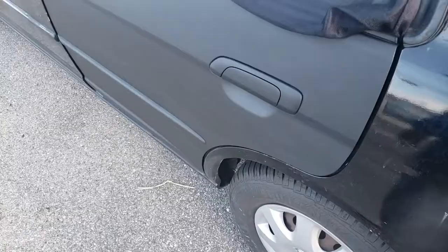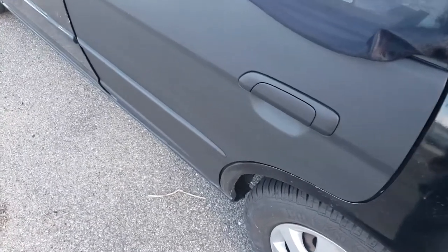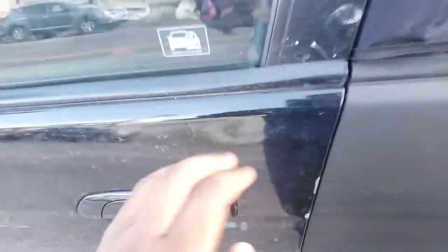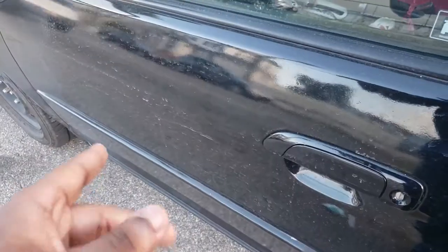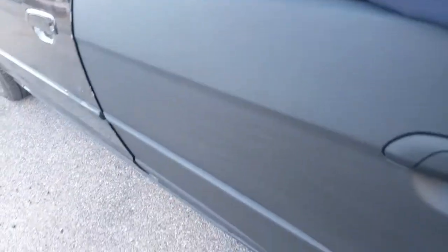Alright guys, a day later, this is the finished product. I feel like it came out perfect. As you can see, this is kind of the clear coat. I didn't wash the car after, so the clear coat from this door kind of dried up on this door. I'll wash it off later. It's over here just as well, but I'll wash it. I think it came out perfect. There's a little bit of mess-ups down here with kind of an extra layer look. But I even got the handle perfect, and even the inside of the door, black.